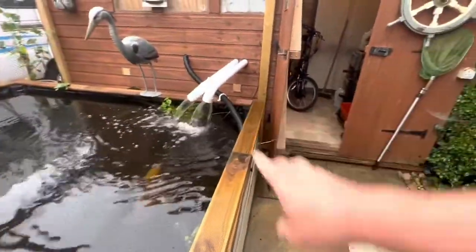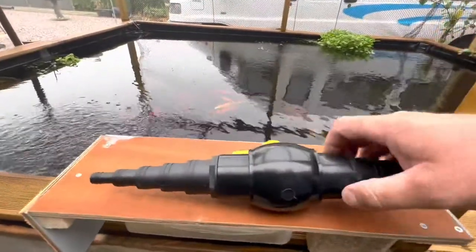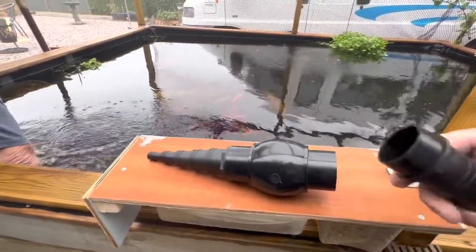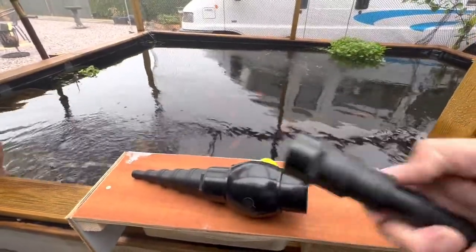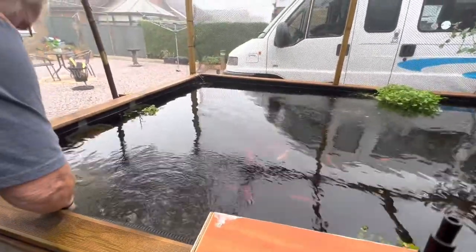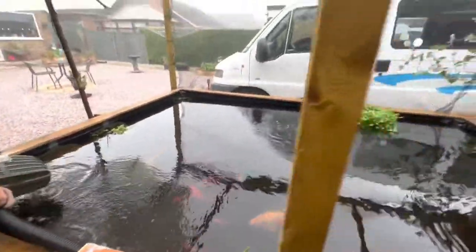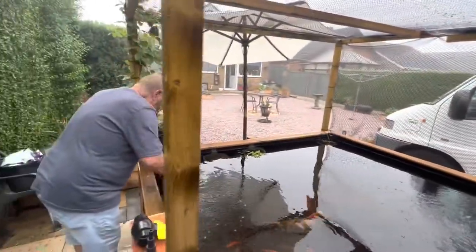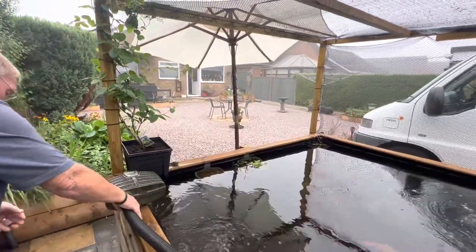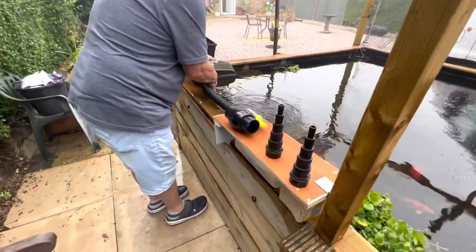My dad's just turned it off and the water is beginning to slow down. This here is what we're fitting today — I need to cut these pipes down to the correct size. We'll put some pipe glue on here and cut it to suit the size of his pump. While the glue's setting we'll have a couple of cups of coffee, then we'll stick the jubilee clips on the pump itself. My dad's just taking the pump out now — he's oblivious to being on camera at the moment, he needs to put his hearing aids in!